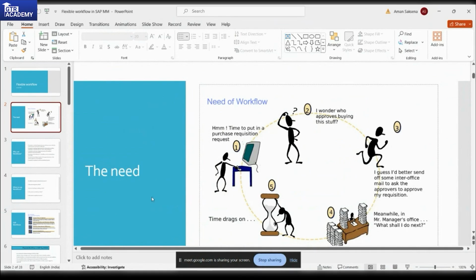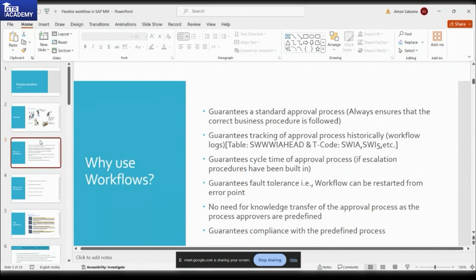So to overcome the time consumption of the workflows, and in the implementation phase, the time is really critical, right? You need to develop and deliver the project with all the SITs and everything working in a few months, right? In 7 to 12 months, the time frame is there. So to shorten the time frame of the implementation projects, what SAP has done is they have given flexible workflows. So this was the requirement for flexible workflow.